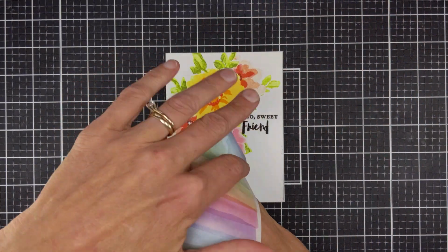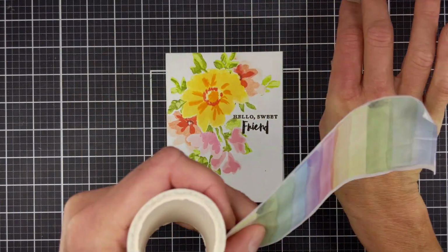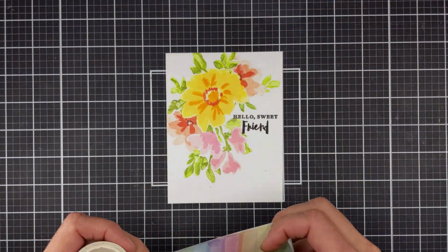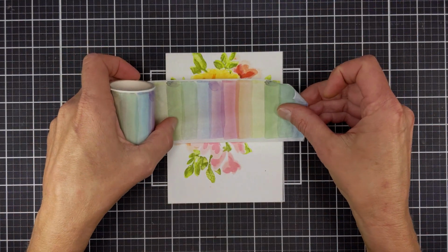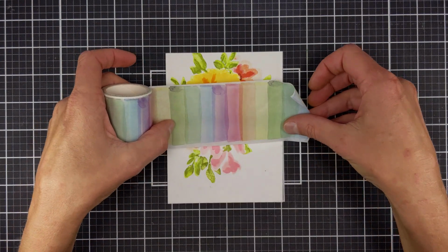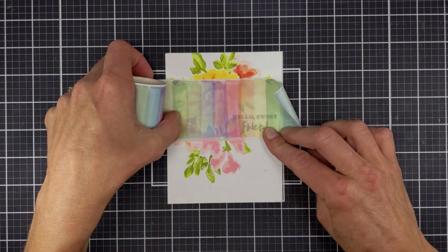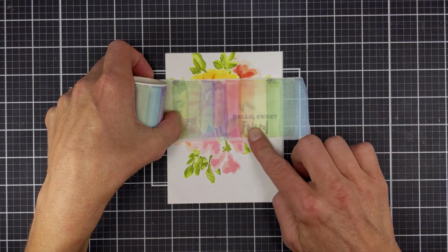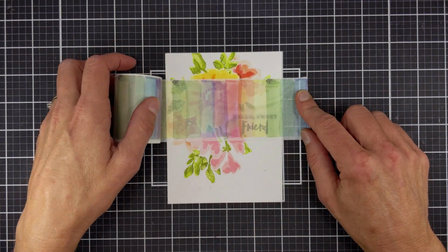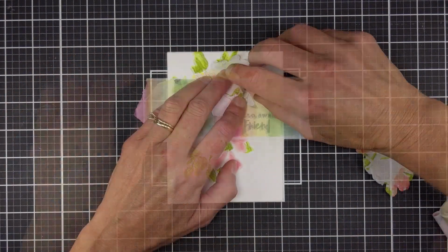Now a person could stop right there if wanted to, but I wanted to again challenge myself to see if I could add the background layers. So I grabbed some washi tape. This just happened to be the exact width of that band of white that was on my original card. I'm using the grids on the mat to help align that, get it somewhat straight.